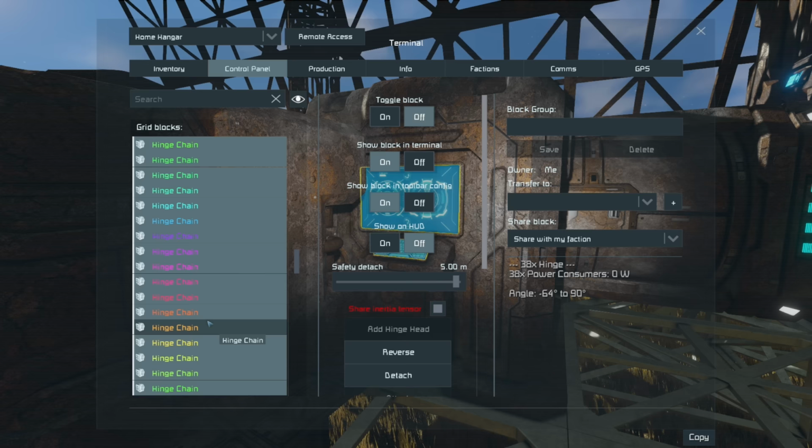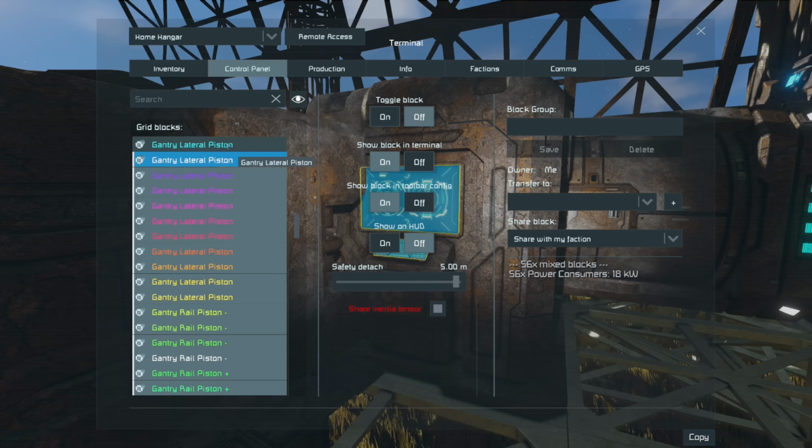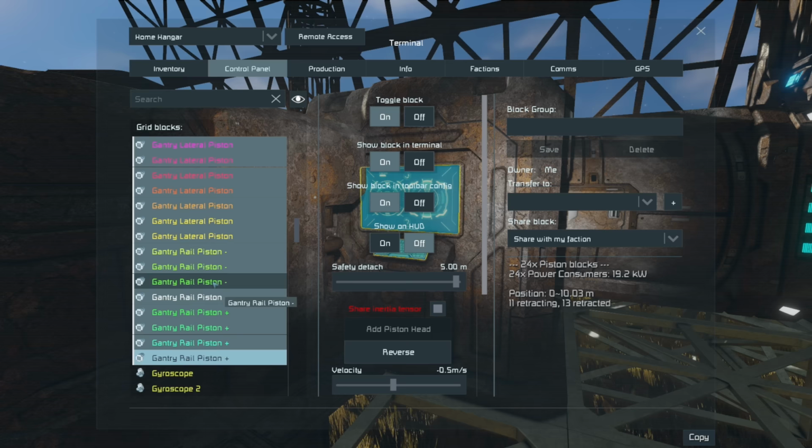Yeah, because Control-Shift doesn't work for multi-select. And I didn't call the hinges anything that had gantry in it. Wait, the hinges don't need to be included in this group. What am I doing? Hinges are passive.